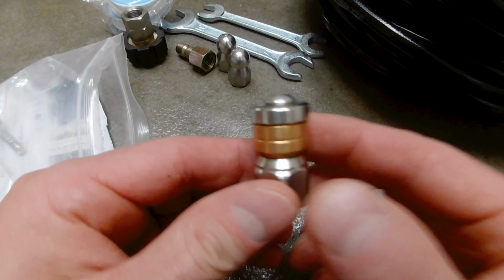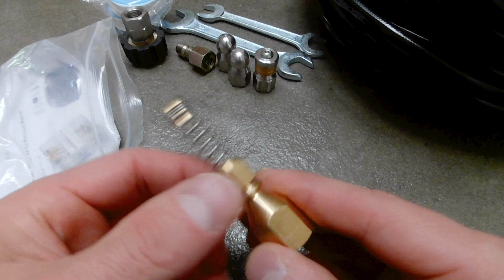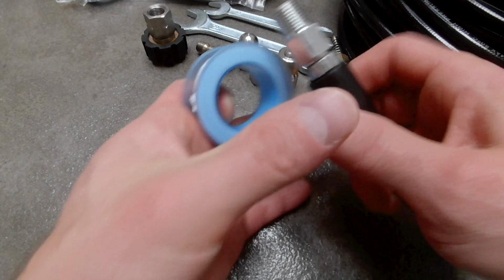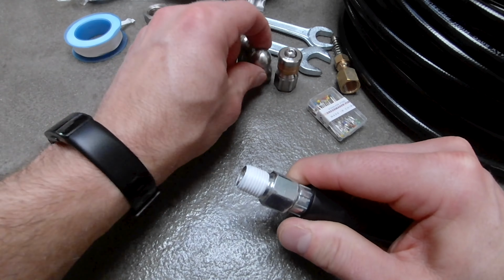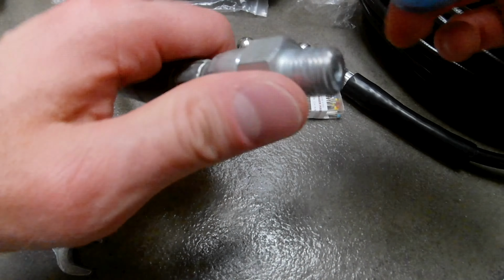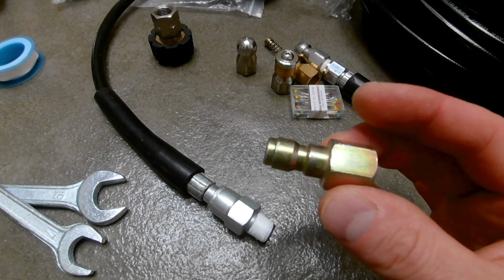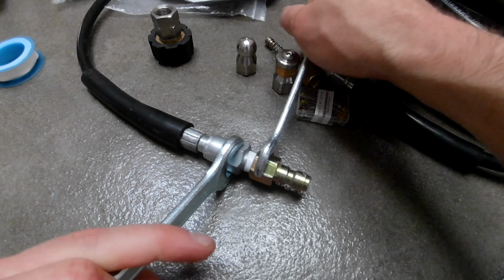The kit we got comes with everything you need, save for the pressure washer, of course, including several styles of jet heads, plumber's tape, and even wrenches to tighten everything up. I decided to start with the jet head with a single forward-facing jet for initially clearing blockages, and three backward-facing jets to help propel the head forward and remove the cleared debris. On the other end of the hose, I attached the quick connect coupler, which pops right into the end of a standard pressure washer wand. Now that it's all together, it's time to put this thing to the test.